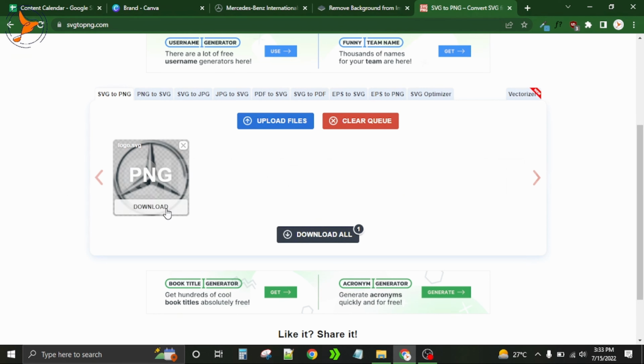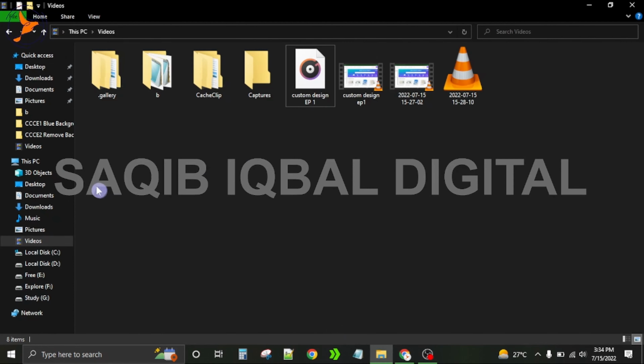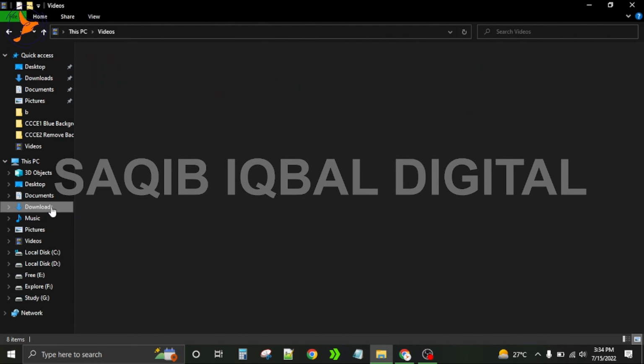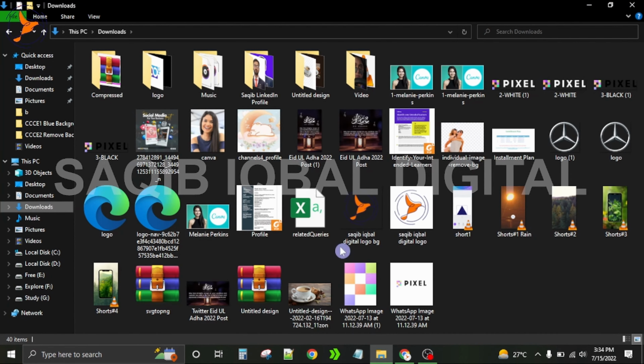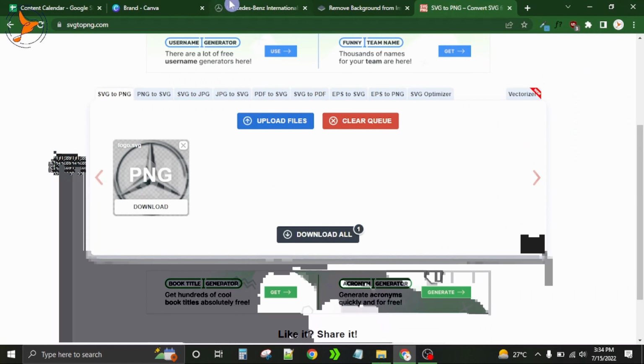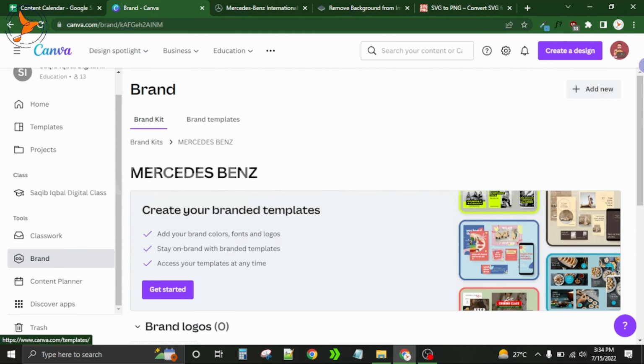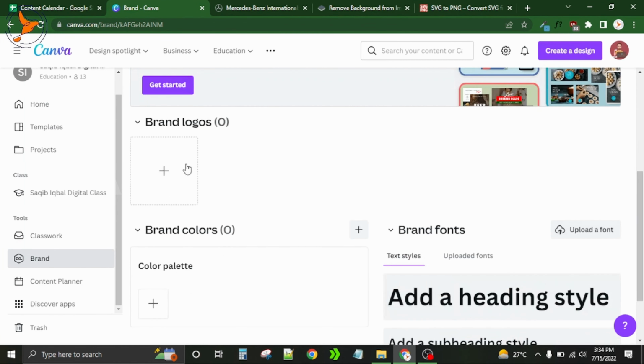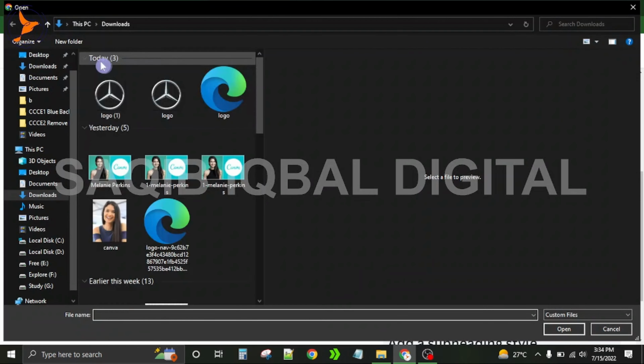So it is converted into PNG. I click on download all. So it is downloaded. Let me search in the downloads tab. Yes, here it is. So the logo is here. I click on upload logo, and here I find the brand logo.